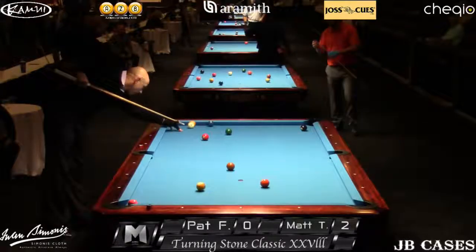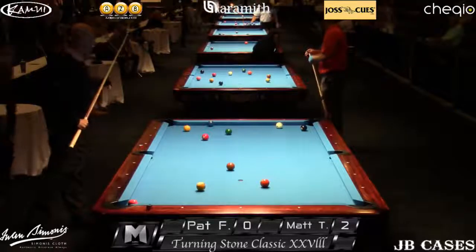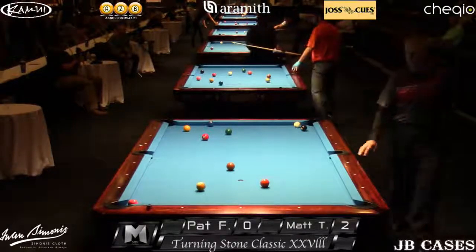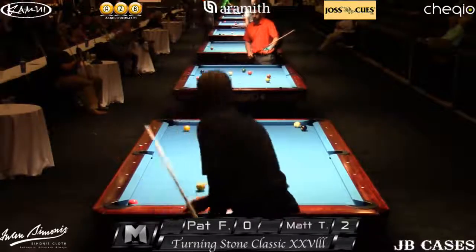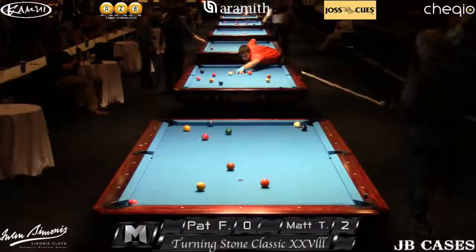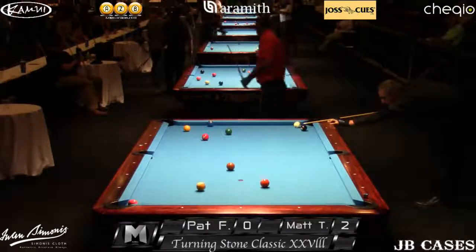Oh, look at this. He might try to make the ball. I don't know what he's going to try and do here. He's going to try and kill that cue ball. He did pretty good to get out of what he did, but now he's going to be in another safe. Pat's going to put this on a short rail and come all the way up here with the cue ball, put him right on the two ball and send it. Use the three as a blocker. He'll come all the way up here with this whole row of balls. You bank that into the ball that's on the short rail, which is the two ball.